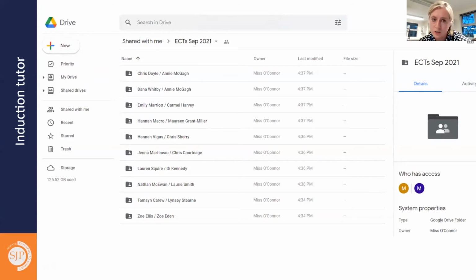Okay, so the induction tutor can see engagement levels there and see how everything's progressing, which can also be helpful for filling in that review form. That's an example of how my school and another secondary school in the RMAT have organised it. It's just a shared folder where people can drop and edit stuff as you're working through the modules.